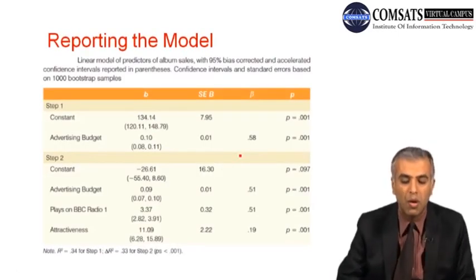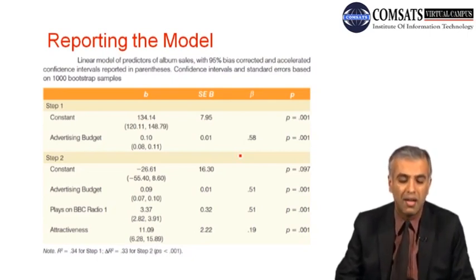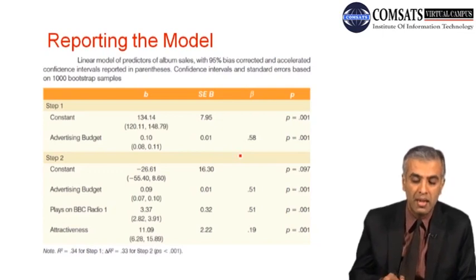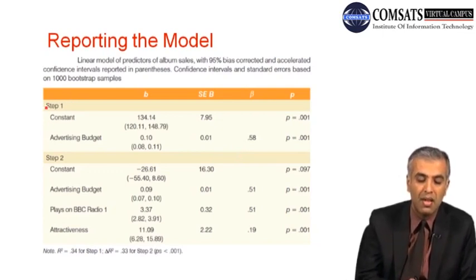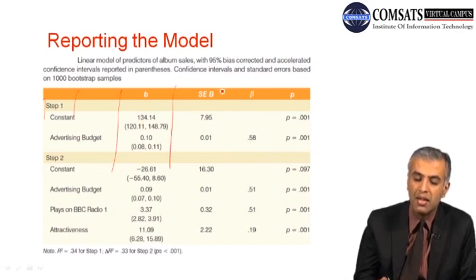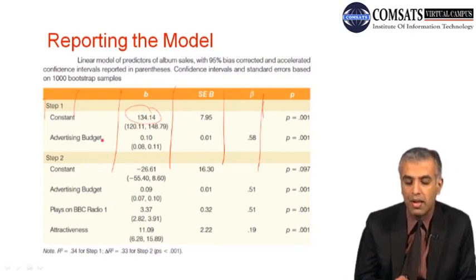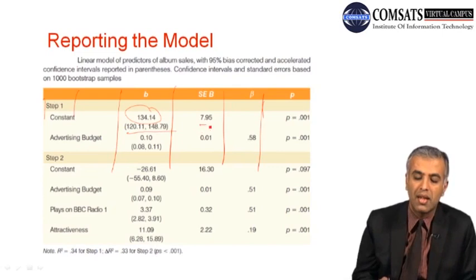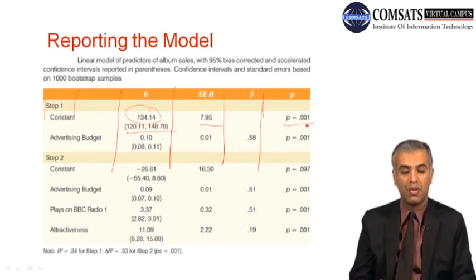Now in this case, how to report this model, because we have basically got the relevant values here. So now coming to the reporting, in this case you can see step 1 is portrayed here. We have made separate columns for beta, which you can see here. Then we have values for standard error of beta, then standardized beta values and p-values. Now here our constant value is reported, and its confidence interval is also reported here in brackets. Then we have reported the standard error, and ultimately we are reporting the p-value for that.